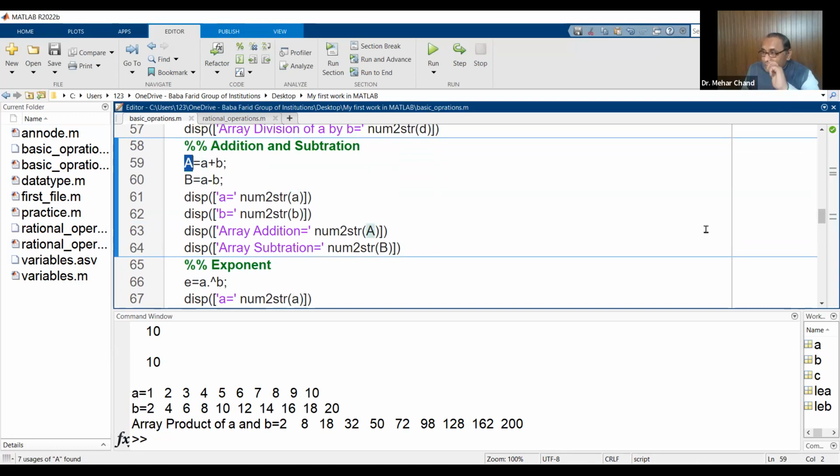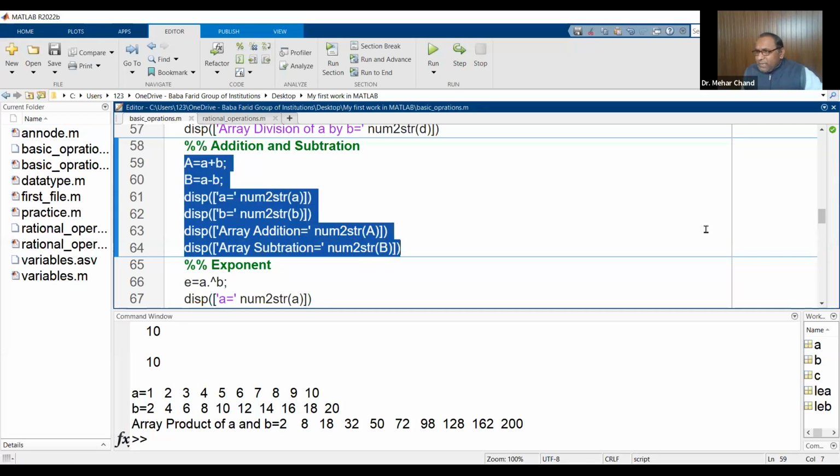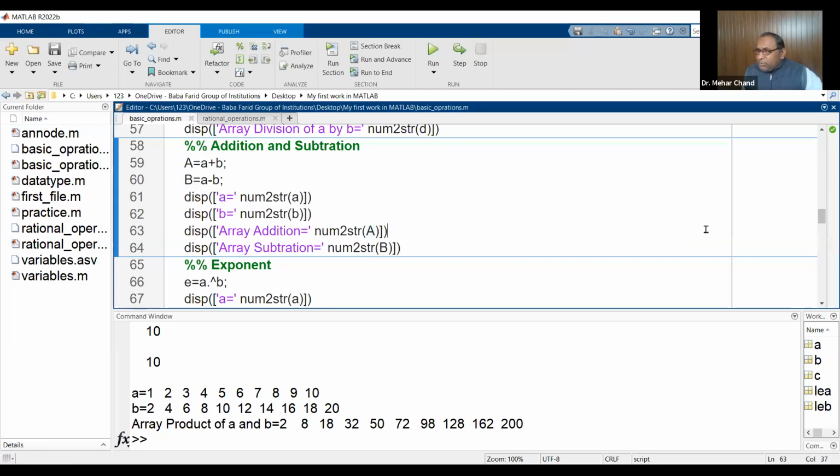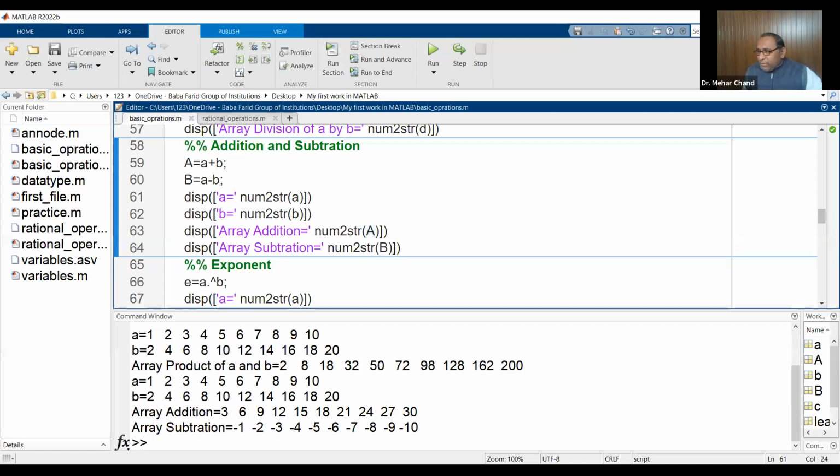So uppercase A is not equal to small a. Similarly, you can execute this sequence of statements. The rest is very simple, and only the operations are replaced. When you execute all these statements, you can see the corresponding results here.